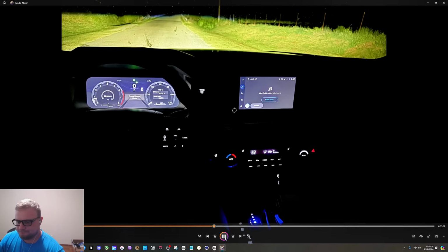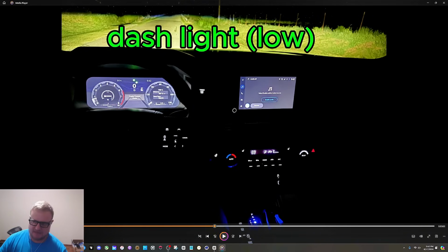So let's display. So here's at night, and I've actually turned the contrast down. You can turn the contrast down on the multimedia screen, and it helps significantly. But here, you've still got a lot of light coming from this thing because this whole screen's lit up versus just a few individual markers. So, again, coming out of a 2016 F-150, I didn't have near this much light hitting me in the face. That's crazy. And the blue light down here, you can see it reflecting off the gauges. I just don't know what the engineers were thinking.